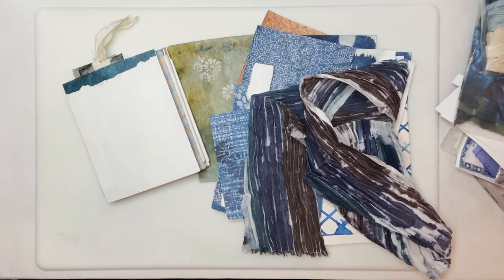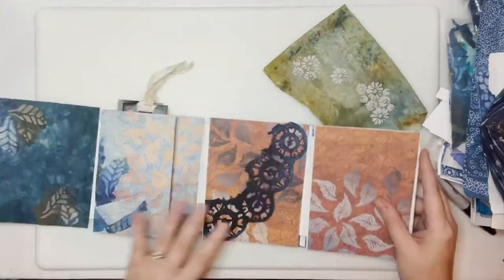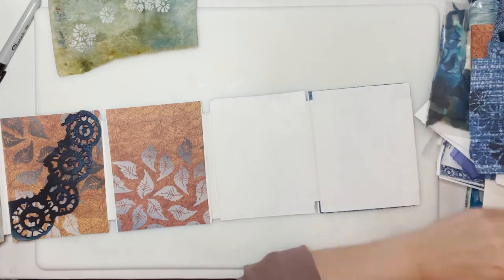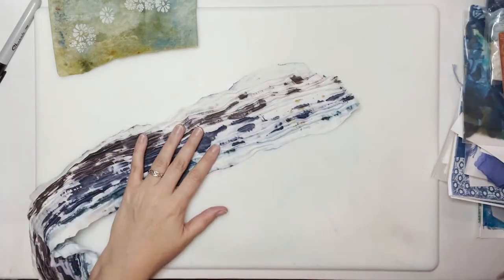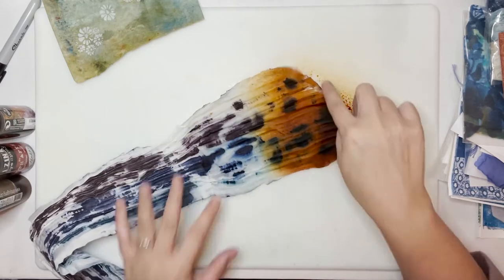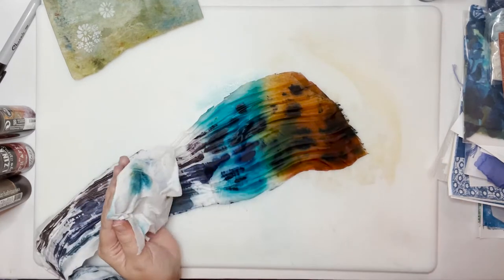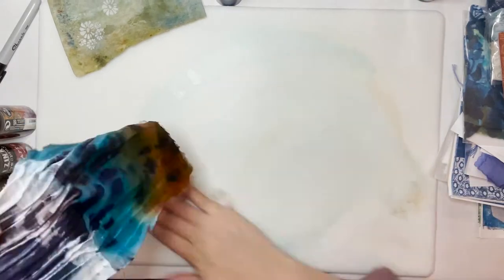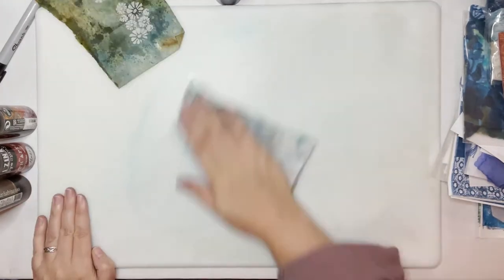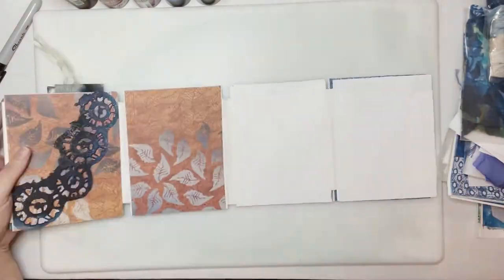Oh, I love that print up there in the corner. These are many of the things I was just digging out of the bag, plus some other things that P had given me. You saw the Shibori silk that our friend Lisa over at Sirius Heka sent us. I've been working on that little piece up above, and I just couldn't get it to fit in. We even spent some time on it, but I never did use it. What I ended up doing — because this was the end or base piece — I'll put a link to Lisa's video so you guys know how it was created. Why I ended up spraying it the way I did is because I wanted to add in the browns.